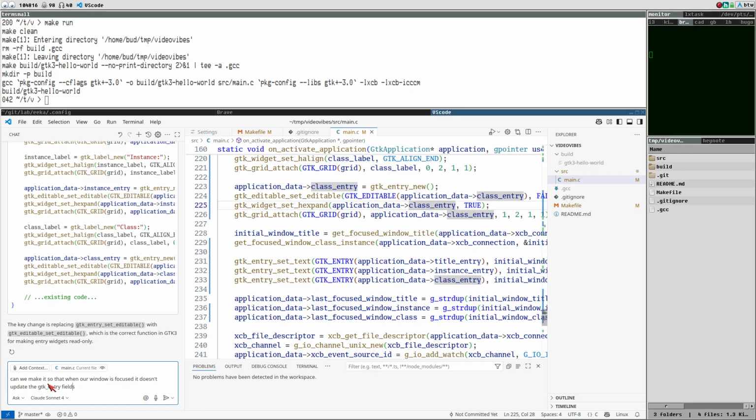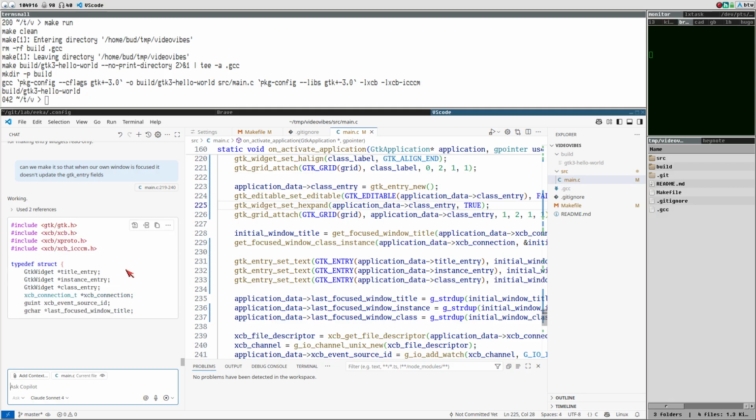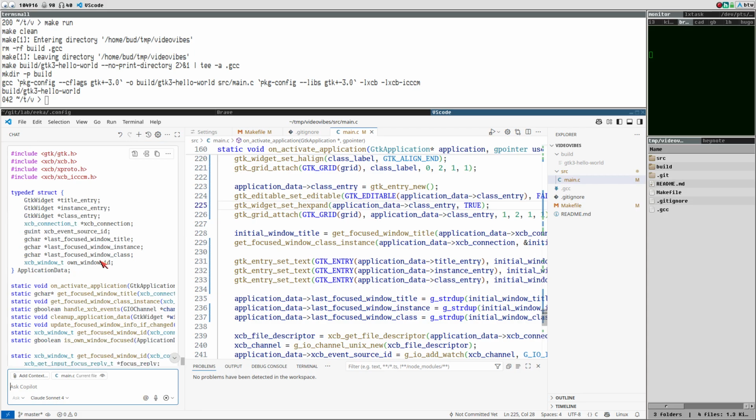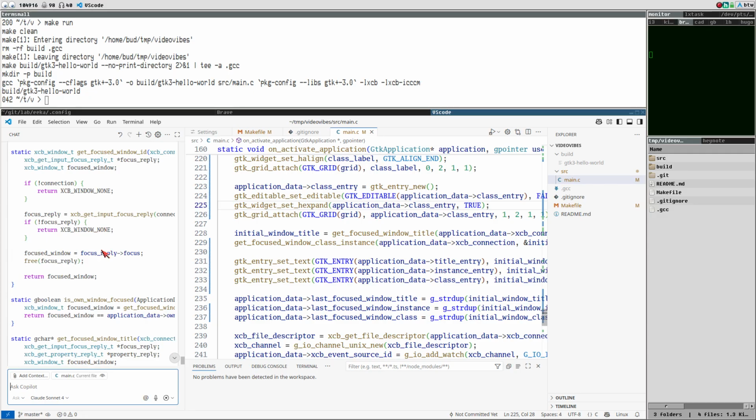Update, can we make it so that when our own window is focused, it doesn't update the GTK entry fields? Yeah, let's see if that prompt works. Is own window focused?